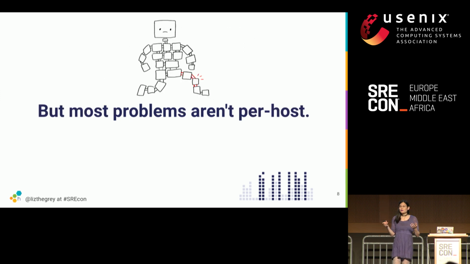Most problems, though, are not per host, right? Most of the sophisticated problems that we deal with happen when you have corner cases, when you have interactions between components that didn't go the way that you expected, or where a user is doing something that you didn't quite expect, where you no longer can say, this host is misbehaving, I'm just going to restart it. Because if you could do that, then guess what? Your Kubernetes pod would have already gotten evicted from that host, right? There are higher order problems that we need to look at beyond the per host metrics.